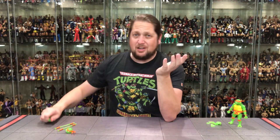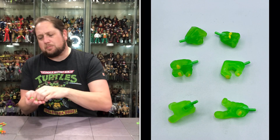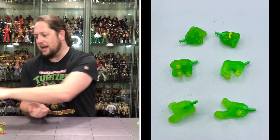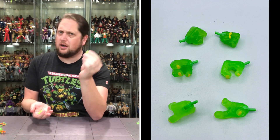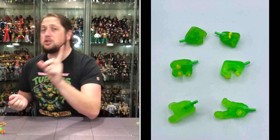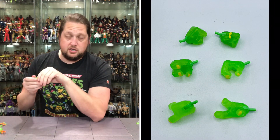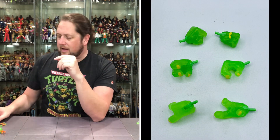Now we get hands — we always get hands with these guys. Two gripping hands out of the box, two big splayed-out hands. They get a lot of reuse out of these turtles — same hands being used. Gotta have two fists of turtle fury all day long, throwing punches like a young ninja turtle would do. Then two more gripping hands with different hinges, so you got a little variety — variety is the spice of life in the hand department.